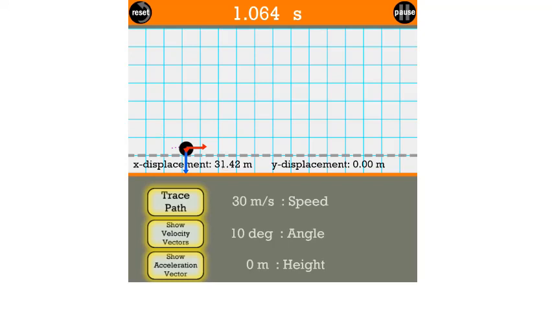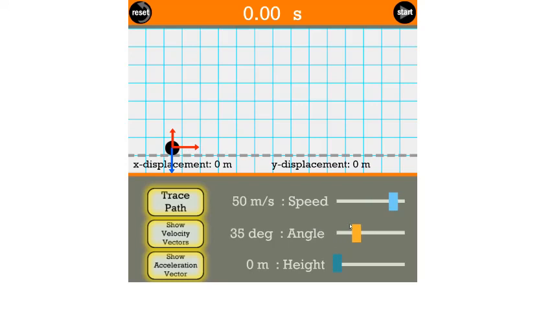And then finally, in question 9, you have to take a look at some velocity versus time graphs and figure out which one best represents the motion of your projectile. And then finally, the last question has to do with time. So here, it's useful for you to go ahead and hit reset. Again, it doesn't really matter your speed or your launch angle.